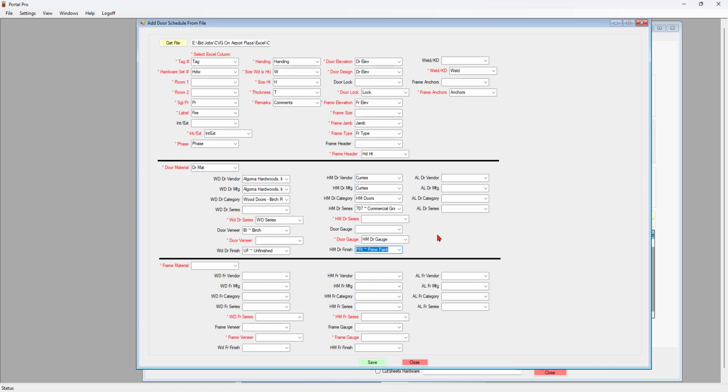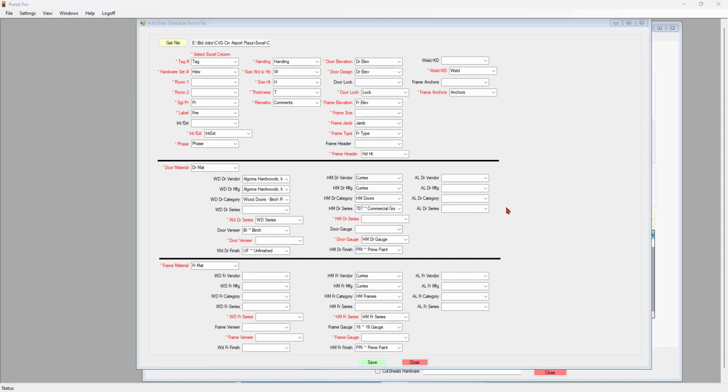If for some reason anyone runs into a project where they would vary, let us know. We'll see if we can add another column in here where you can make one for the finish and have various finishes. Aluminum, rather, we're not doing anything with, so I'm leaving these all blank. Now we're going to do the same thing down here for frames. Same thing we did up here for the doors. So we'll just pause the video for a minute.